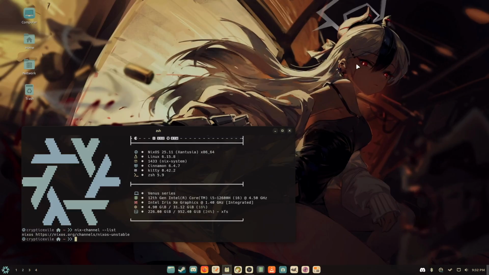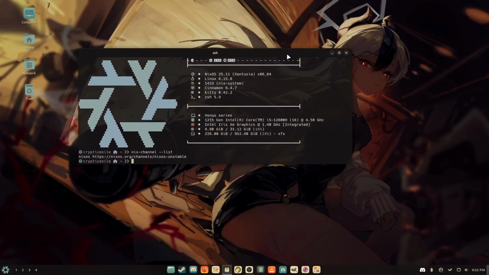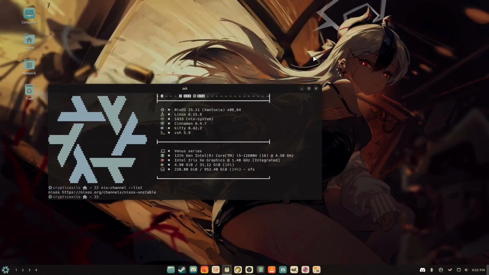But anyways, I just wanted to talk a little bit about the mini PC because I hadn't done a video on this desktop. It's a little computer. It works really well with NixOS. I find Cinnamon works pretty good. I know a lot of people say a lot of things about Cinnamon, but I think it works really well. I think Cinnamon is a very good desktop, and it's not as bloated as a lot of people will say it is. You know what I mean? I find it works pretty good.